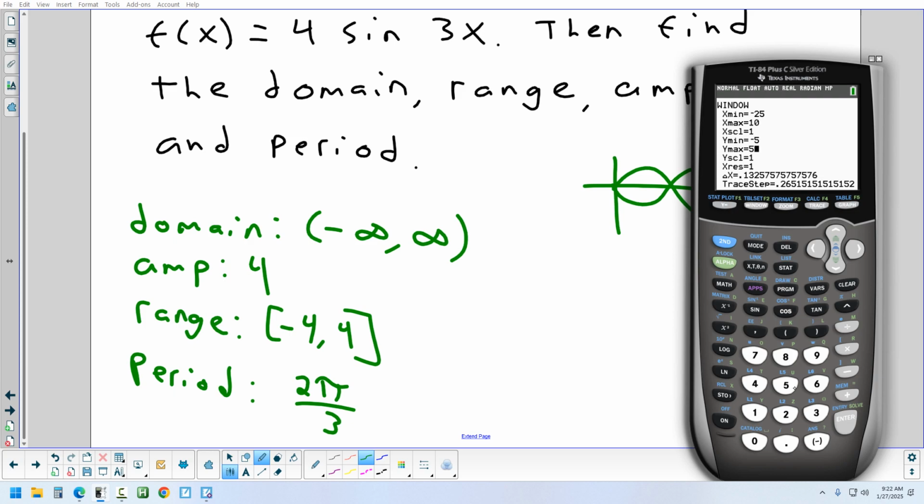And now I want to show 2 cycles. Let's start with how long is 1 cycle of this graph? Yep, 2 pi over 3. So how big would 2 cycles be? Multiply that by 2 would be 4 pi over 3. So the easiest way to show 2 cycles would be to make a sketch and have it start at 0 and end at 4 pi over 3. And if you do that, you should see exactly 2 cycles. There's 1, 1.5, 3/4, and 2.